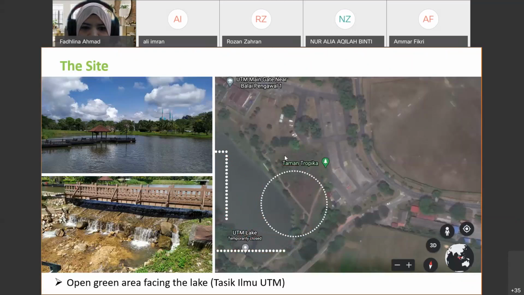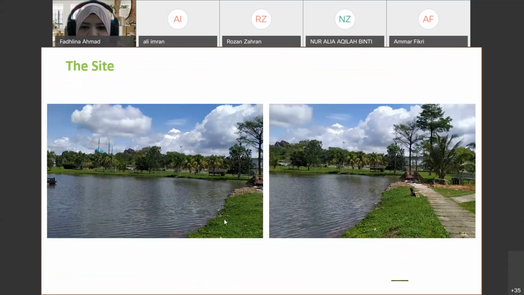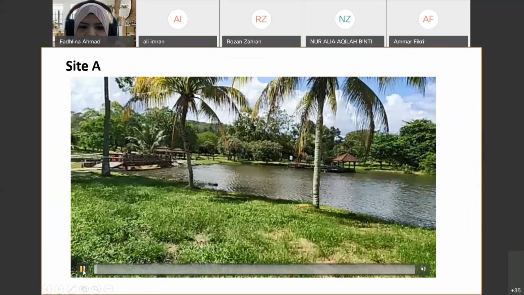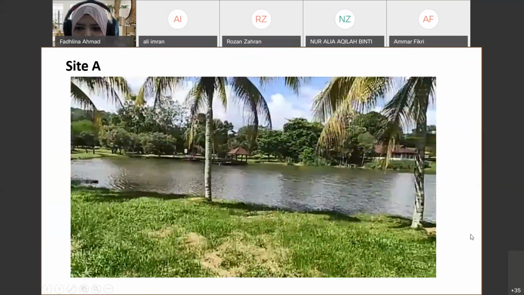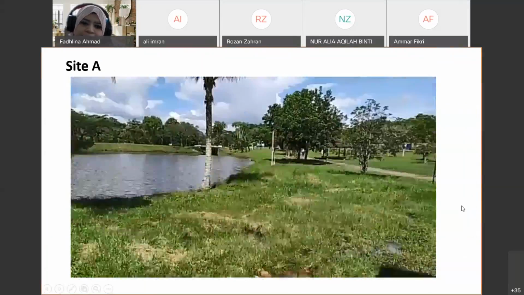All right, and then this one is your site A. It is located next to the lake. We have the pathway, and then this one is another perspective or view of that site. We have a lot of images. You can ask your Workbase master after this, because we have already discussed the sites yesterday. If you want to see, this one is the video of site A, which is Dr. Aiman's and Dr. Wan Zakri's Workbase. You are going to use this site.